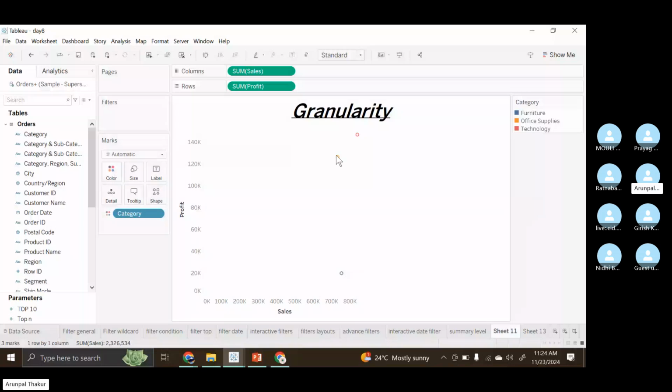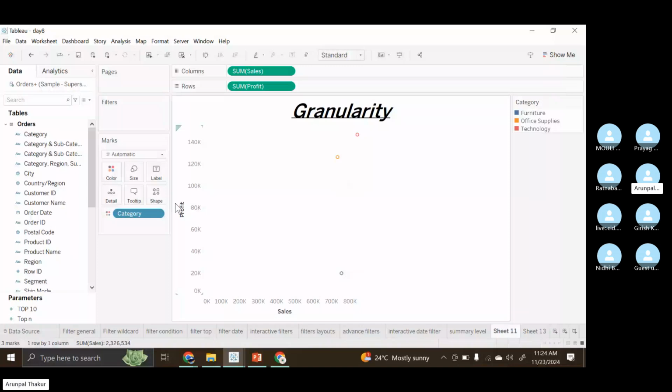As the number of details increases in our chart, our granularity increases. Getting it? What do you mean by granules? Small particles, right? So low granularity means fewer particles, fewer details. High granularity means a high number of details. As compared to previous, there was 1 point. Now there are 3 points.